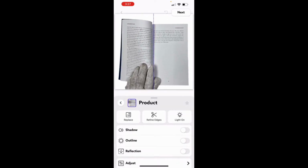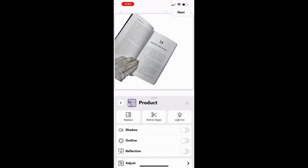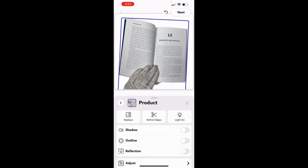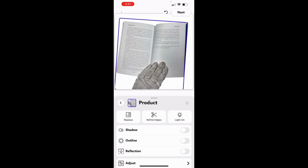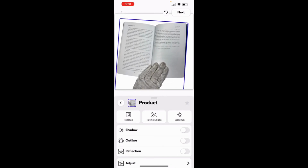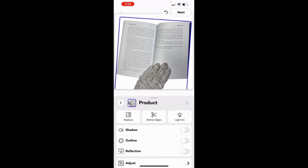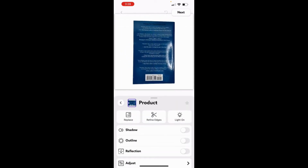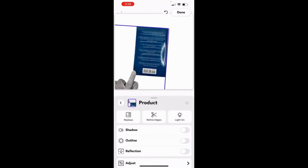I'm a lot more detailed than this, y'all. I'm moving fast for the purpose of the video so that I can just show you how to do it. But this is the app that I use to remove the background from my photos. See, even how my glove looks dirty and stuff, I would not actually use these photos. So again, this is just for the purpose of the video. I'm just trying to show you how I edit my photos.